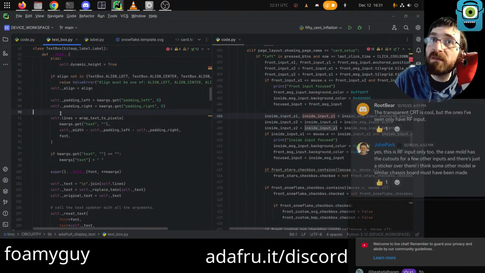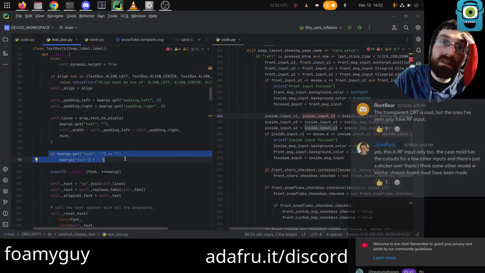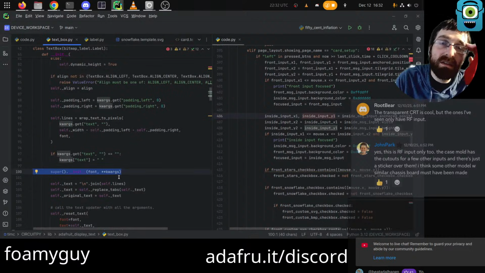Well, this is done before though. This is done before. Pixels. It puts it on lines. This calls to make it space, super init. And then now text goes back to lines, which should be empty.